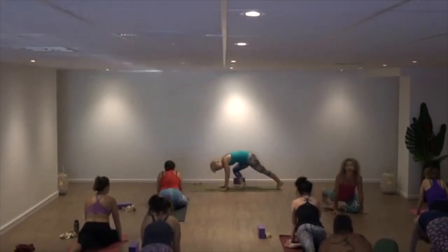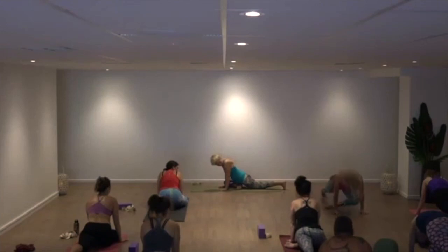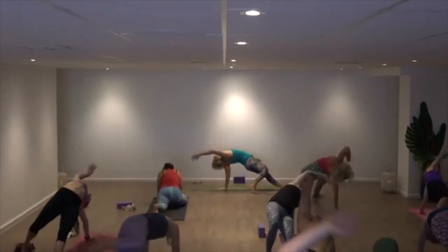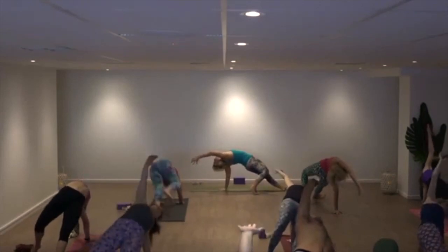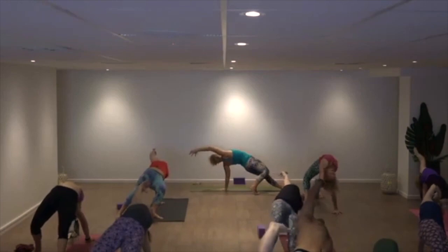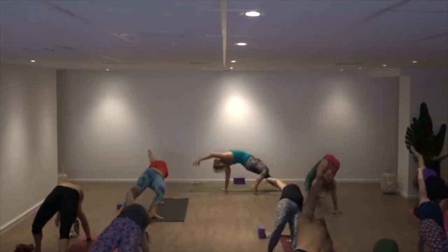Come onto the outer blade of the foot. Your right leg that's underneath you is going to come behind you, ball of the foot in behind. Left hand to the floor, right arm to the sky. So you're side stretching, you're reaching the hand towards the floor, or you can start to add that back bending and heart opening as you lift the heart towards the sky, looking back towards the front of the room.